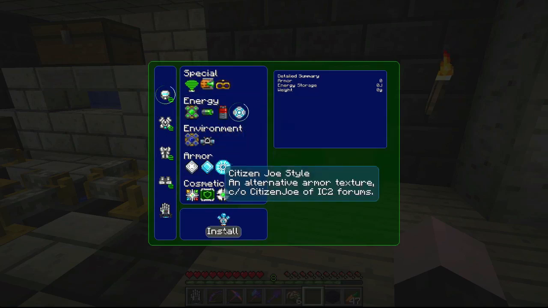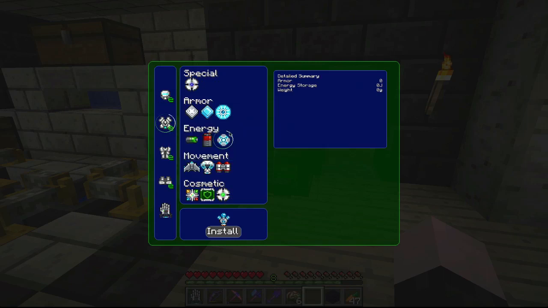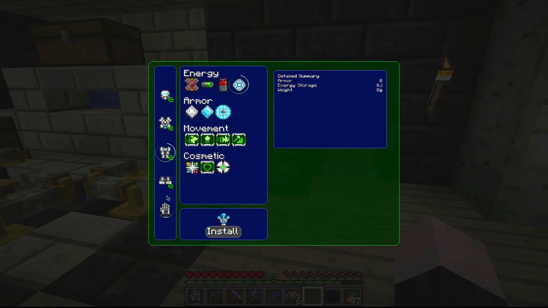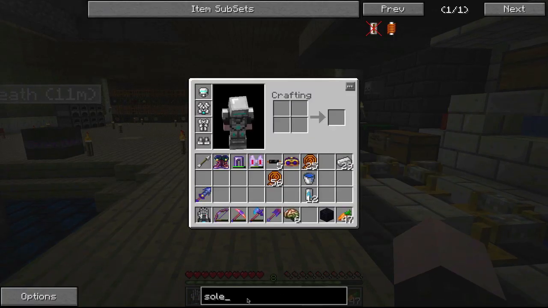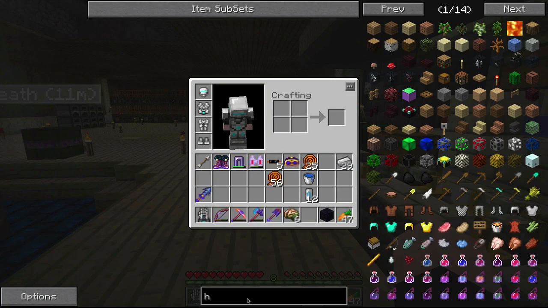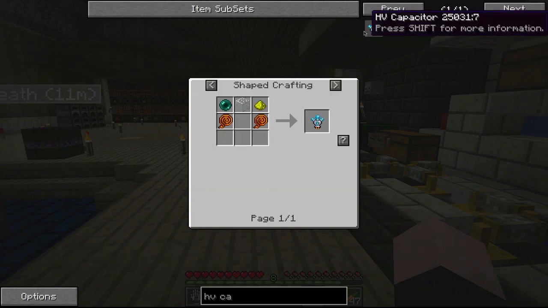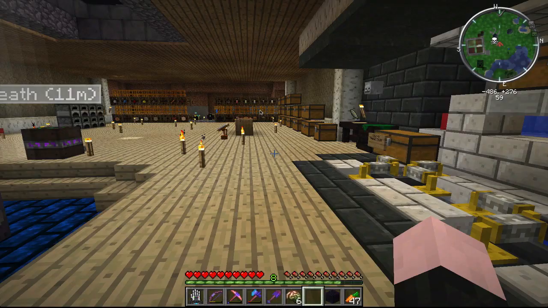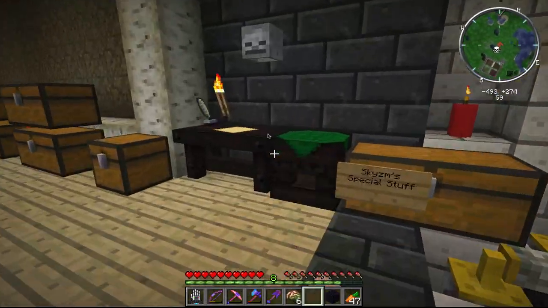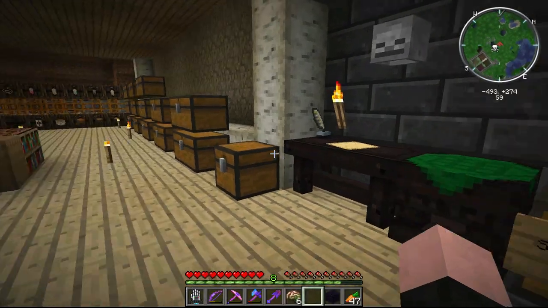Okay, well, we can always salvage these things. So what I'm going to do is make an HV capacitor, because that is what gives us the best power for the suit. So we're going to make an HV capacitor first. And I think a lot of the whole power armor game is figuring out the best combination to use to get the most bang for your buck, pretty much.